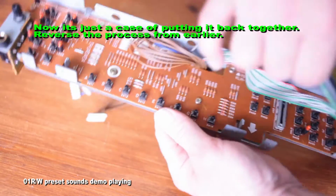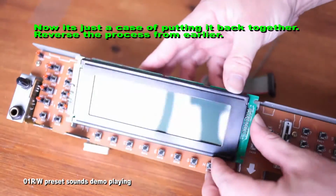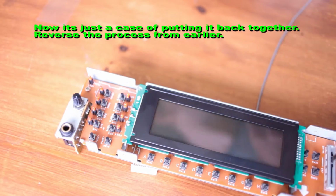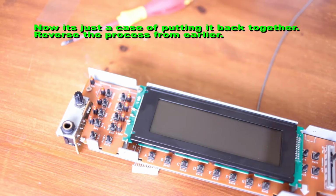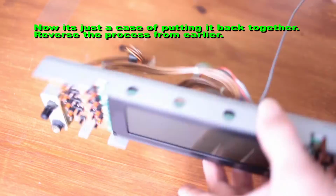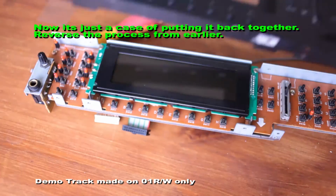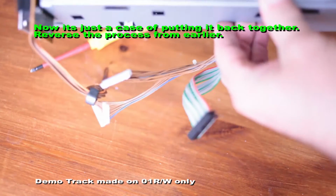So at this stage, I've got the panel, and I'm switching it around and looking. It has an actual arrow, that I show in a minute, just there, that shows where the top of the screen is. So it's a bit of an aid. It just stops you putting the screen on the wrong way up. It's nothing fazing. It seemed pretty logical. Anyhow, so put a couple of screws in. That's got the screen in now, and it's just really a case of reversing the whole process of what we did earlier.